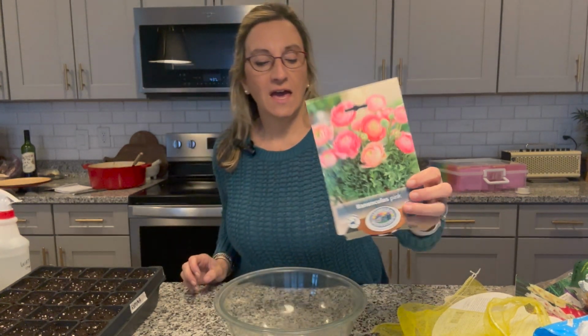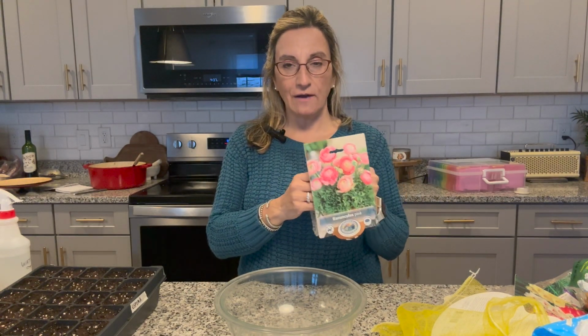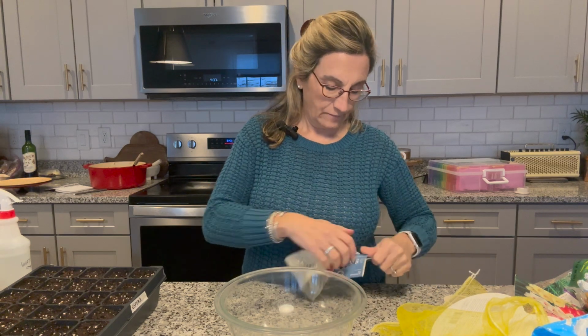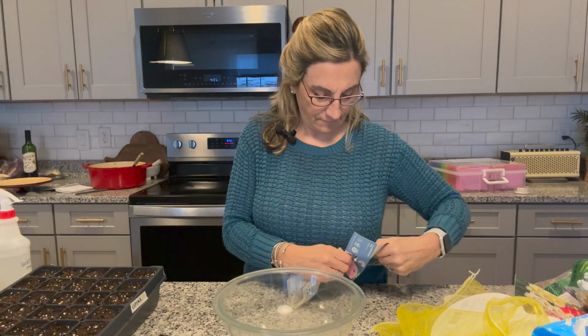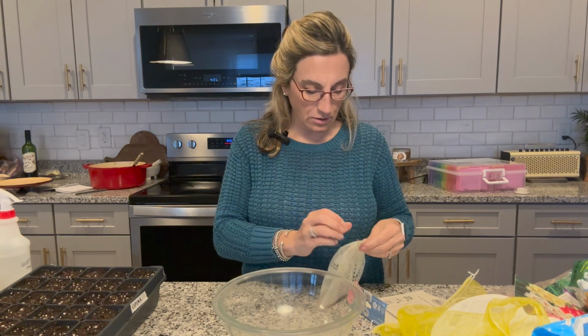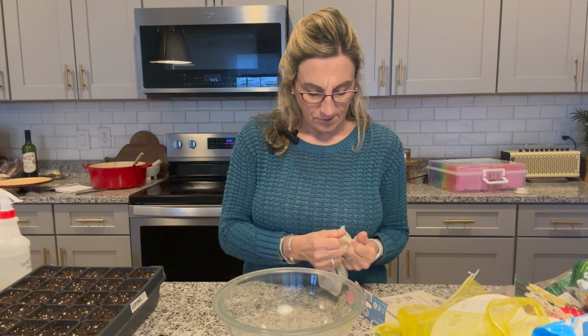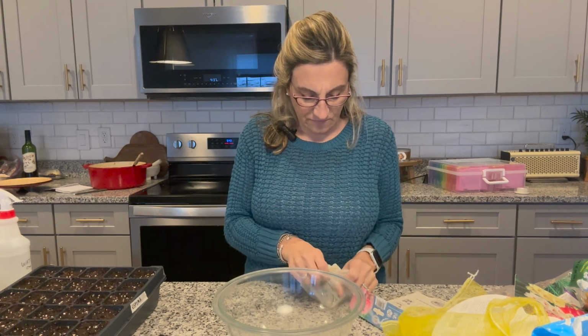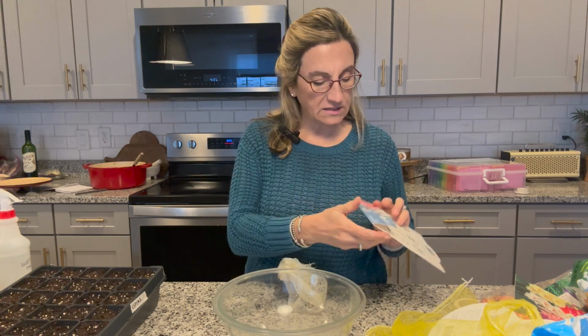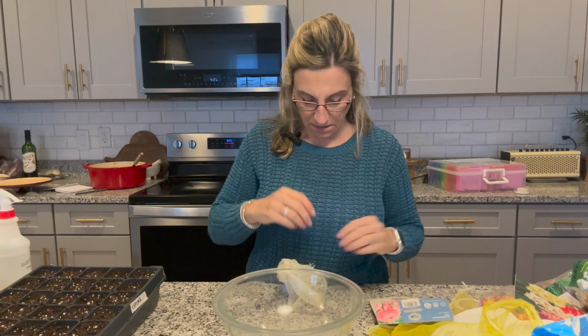ranunculus. And I guess in order to grow these, you have to soak them. Let's open this and see what it looks like. I just picked these up at my local garden center. It's very hard to open. Okay. It says there are, well, it doesn't tell me how many are in here. 10.